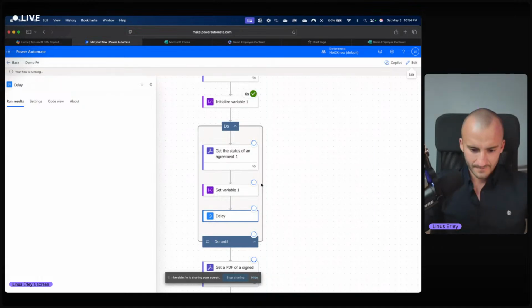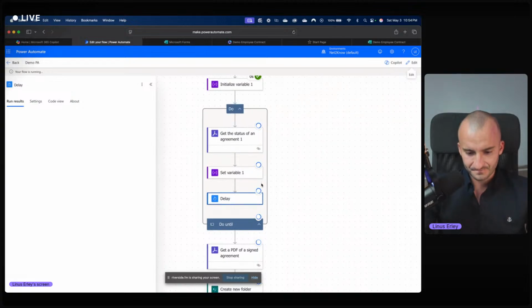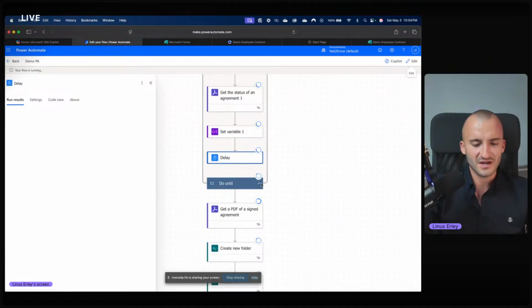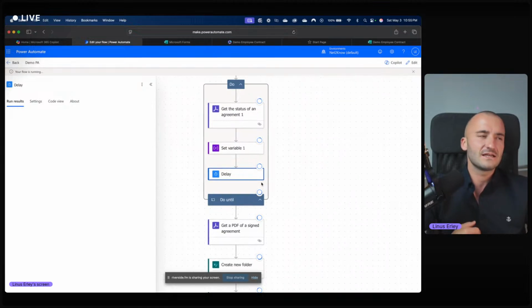We're gonna keep watching these circles now for just a couple of seconds until it has the next run on checking if this agreement was already signed. And then we will see the most annoying part, if it actually creates the SharePoint folder correctly or not. Sometimes if you have, for example, an extra space in there or something, it doesn't want to create the SharePoint folder. It can get a little bit annoying with SharePoint. I'm really not the biggest fan of it.